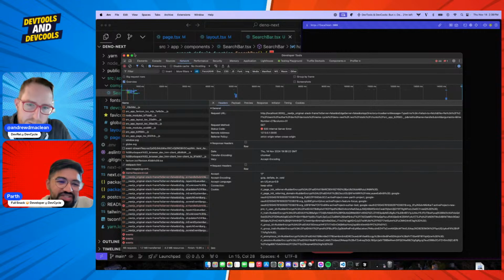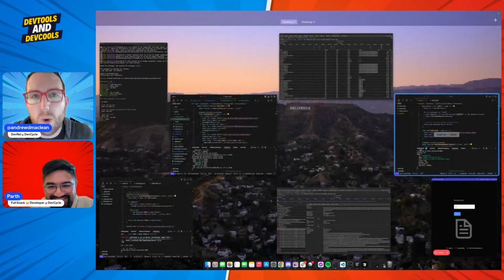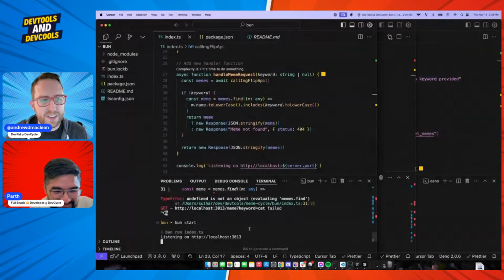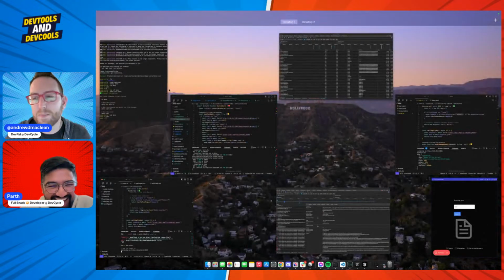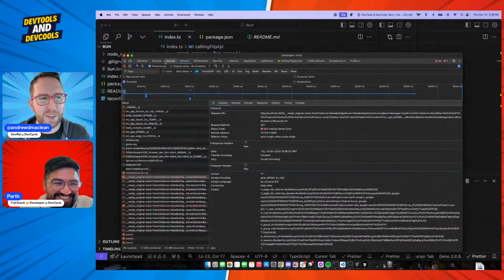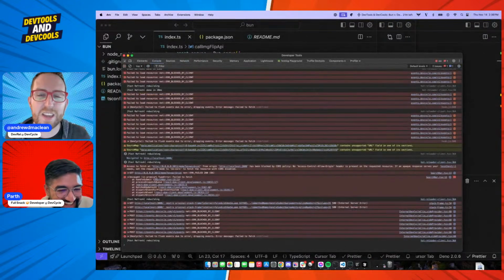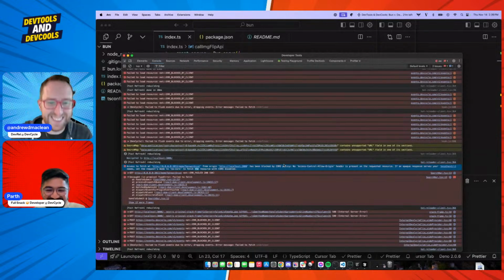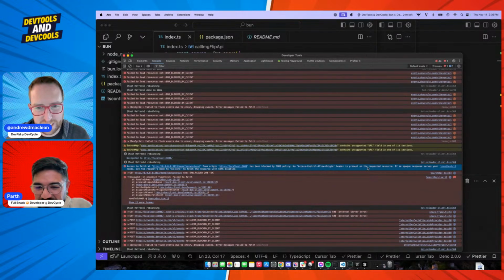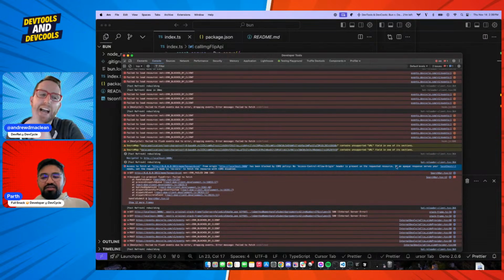So I think it's a CORS issue. You think it's a CORS issue because you know why, chat? The reason that it's a CORS issue is because if you ever run into any issues in web development, it's always a CORS issue. 100%. Thanks, Google. Thank you for making our development process more secure. It's a CORS issue. Yeah. Is it actually? Yes. That's freaking awesome. So I actually am okay with that.